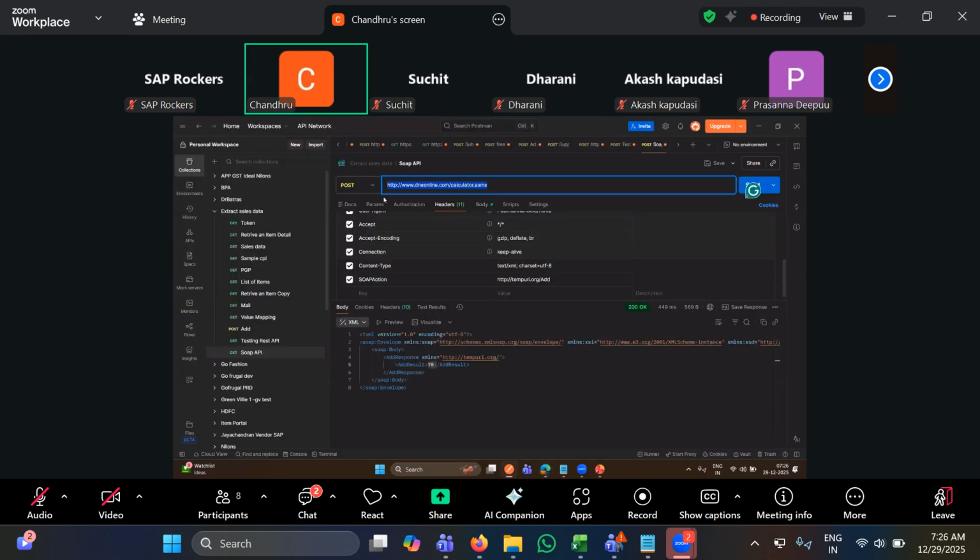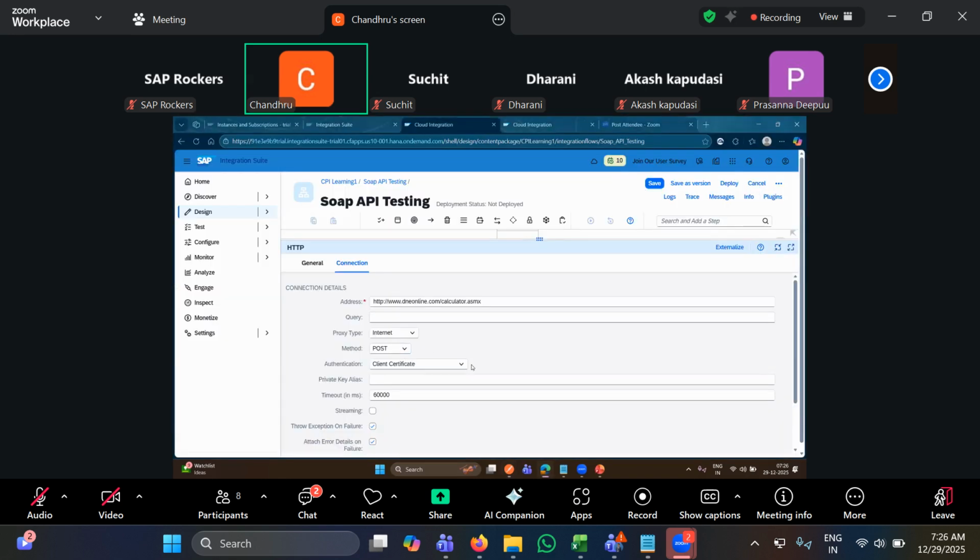This is the POST method. This API does not require any authentication.